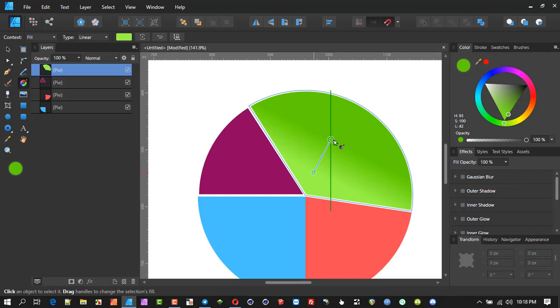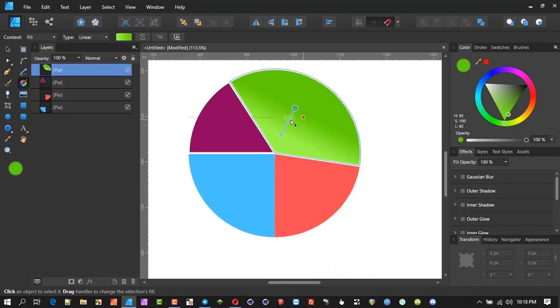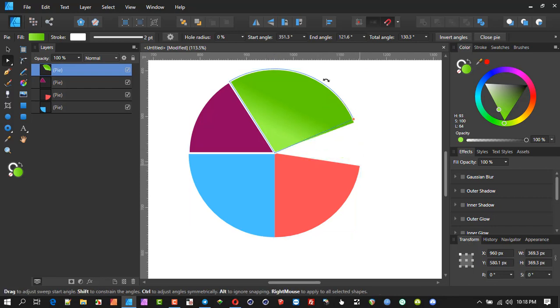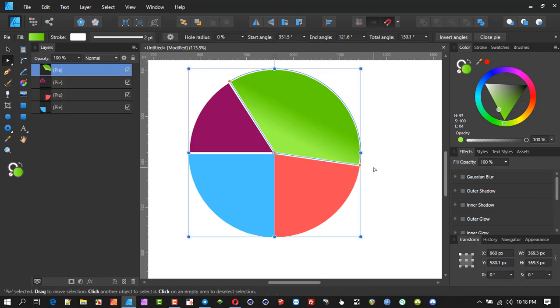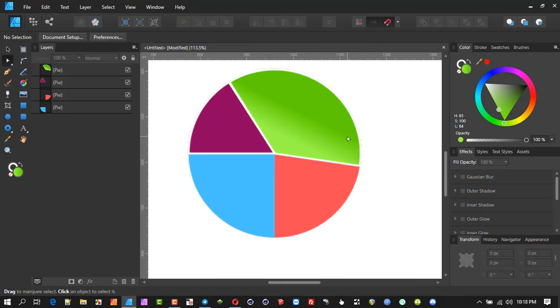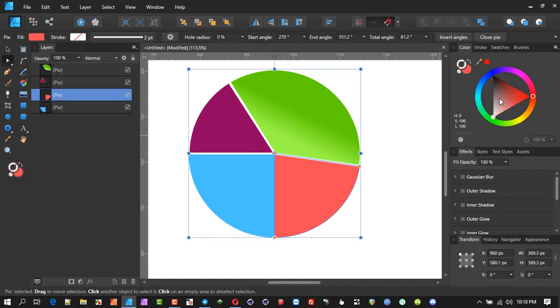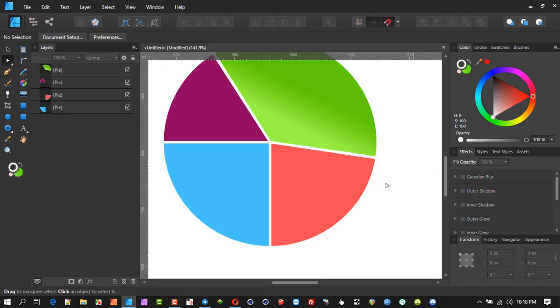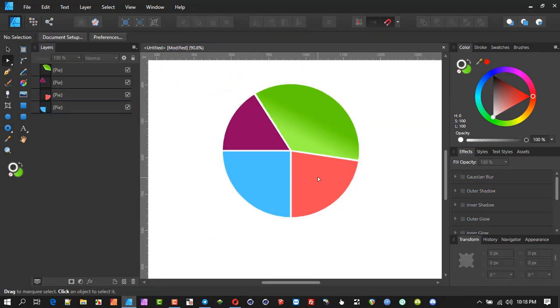I'm just putting in this fill tool because the image I started off with had a bit of a gradient. So you can then add to your textures, but still, if we go onto the node tool and we select that area, we still have control over the area. Although we have the gradient and everything, it is still parametric and we can manipulate it. So yeah, this is the way I'm rather doing the pie chart setup, because I think it's more intelligent to do it this way, and it works just nicer. You've got lots more control of it.